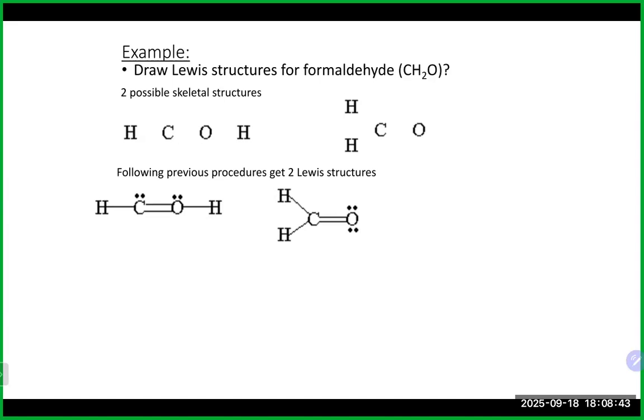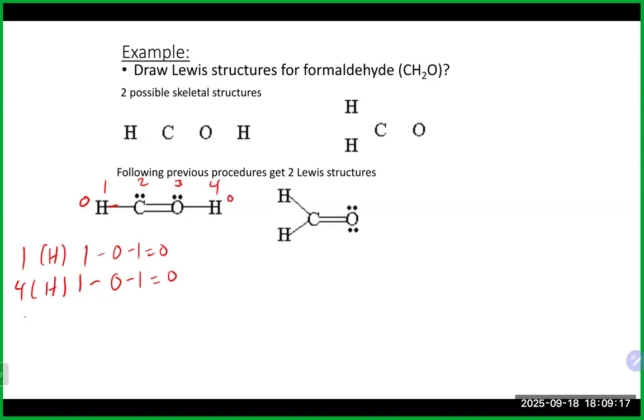Okay, so let's take a look. We'll start with this structure here. I'll just number each of the atoms, 1, 2, 3, and 4. We'll start with number 1, which is our hydrogen. Hydrogen has 1 valence electron minus 0 because there are no dots around it, and it has 1 bond coming in, so 1 minus 0 minus 1 is 0. By the way, number 4 will come out the same, so 1 minus 0 minus 1 equals 0 for each of those.